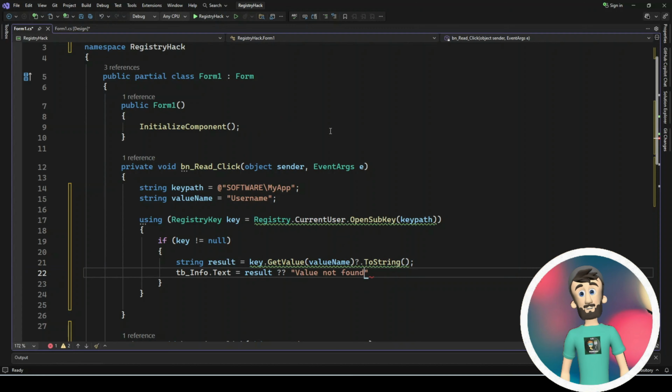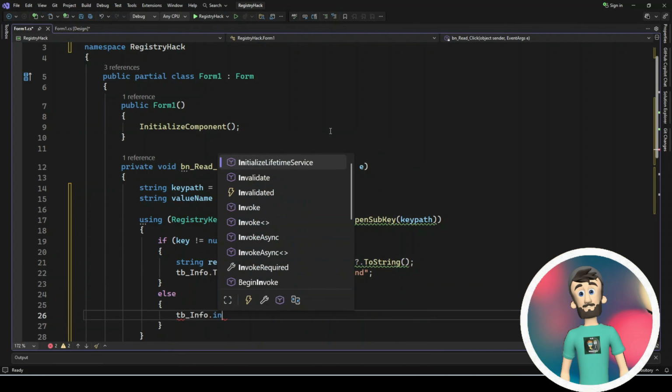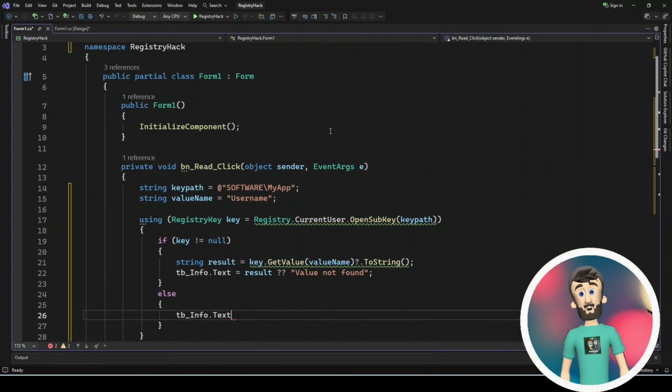Registry.CurrentUser gives us access to the HKEY_CURRENT_USER hive, which is the safest place to read and write for regular apps because it does not require admin permissions. We open a subkey called Software\MyApp and then ask for a value called username.